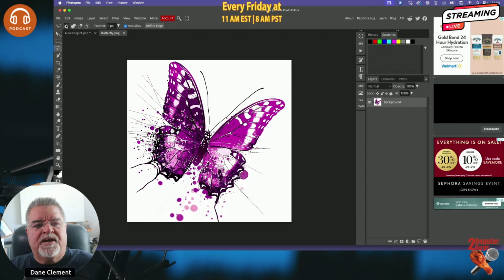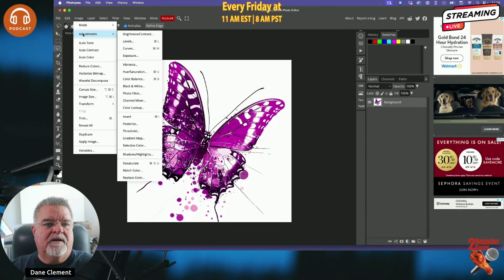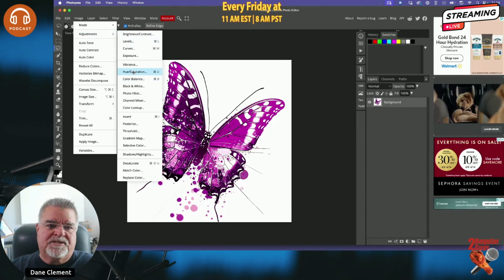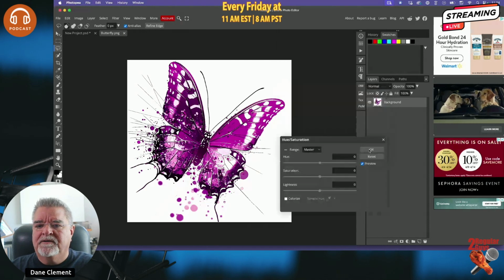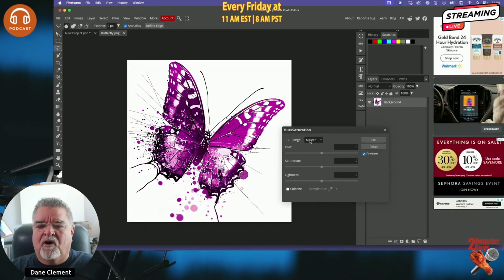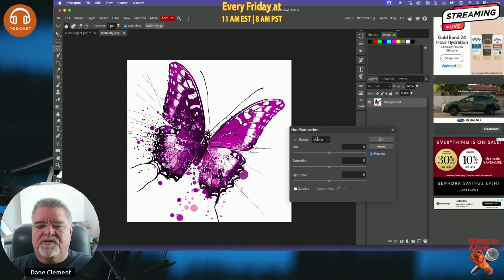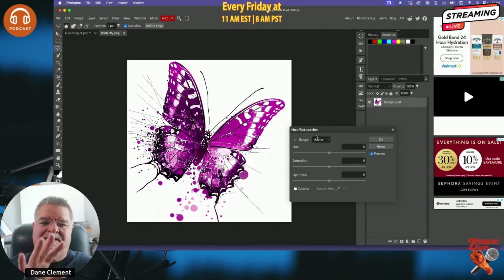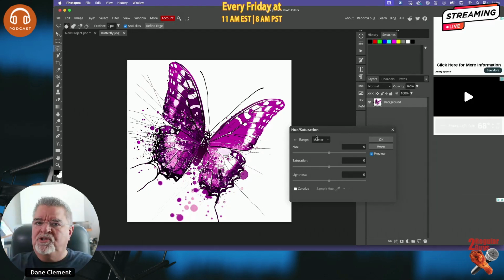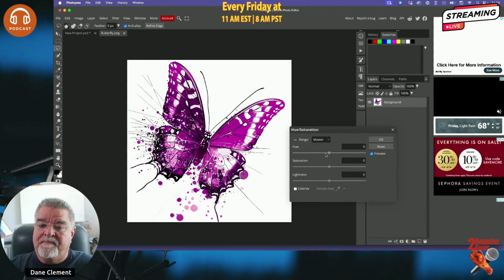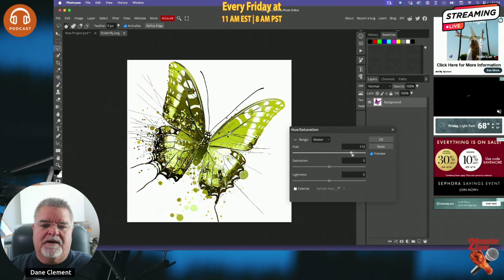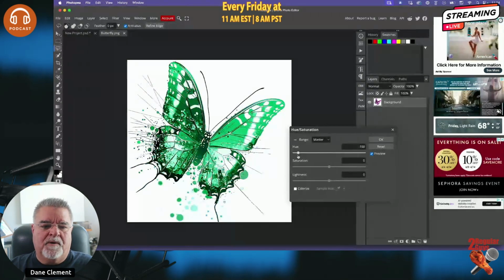But in order to change this, if I go to the image menu, and I go to adjustments and I come down to hue saturation, I'll get this window. Well, this window is all the things that I would normally have in my hue saturation window in Photoshop. So this being a monochromatic style image, if I just want to hue shift that color, I grab my hue slider and I start moving it around, and I can change it to the color that I want, right?